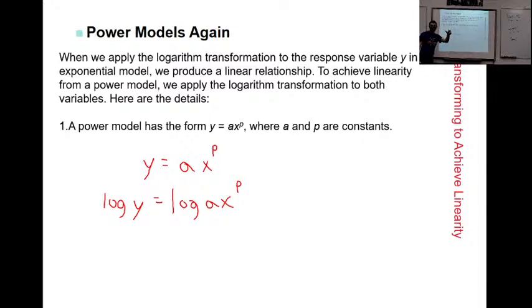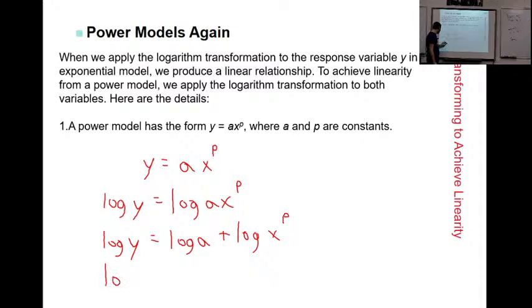And we're going to use the same two properties that we used the last time we did this. It's the same exact steps. It's just that things are rearranged this time. So we are using the fact that since it's multiplication, I can extend it out, write it out with addition. So log of a plus log of x to the p. And then, again, same thing we did last time I showed this. Since there's an exponent up here, another property of logs is that I can bring that exponent out in front.